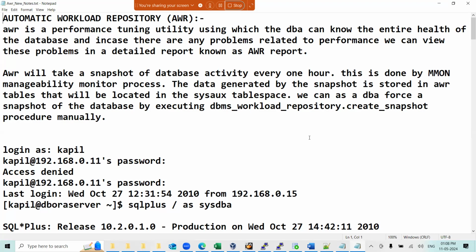And unnecessarily they are looking at the report. Actually, that report doesn't even need to be seen, to be very frank. Many times I have seen that, and many of these senior DBAs won't tell them that actually you don't need to see it. So that situation should not come.